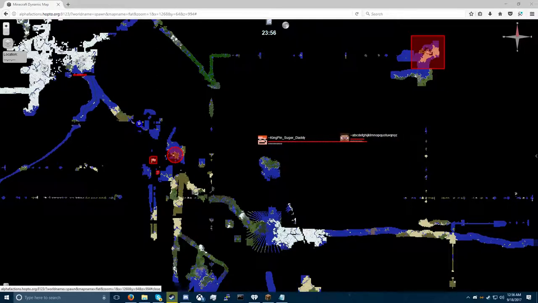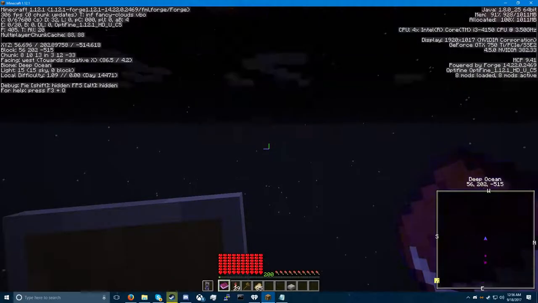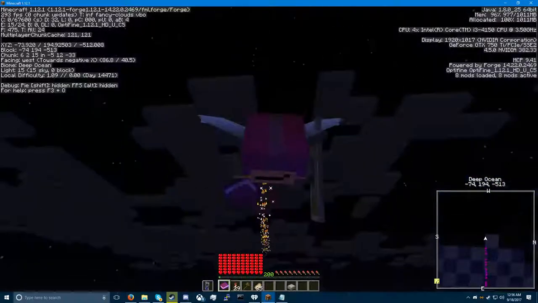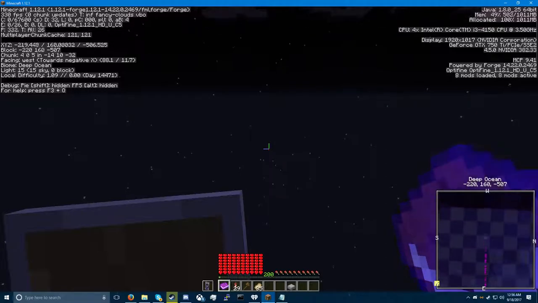Let me get on my other monitor. I have Dynmap up there too. When should I turn it off? Why don't you go ahead and keep yours on? I'm turning mine off. I'm still committing a smoke trail, so you'll see it. All right, go ahead and turn yours off now.